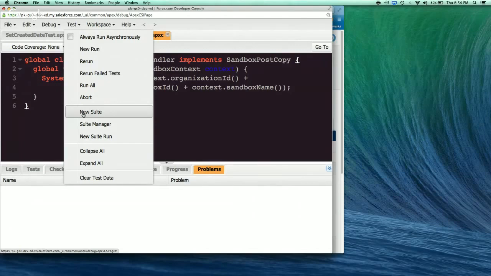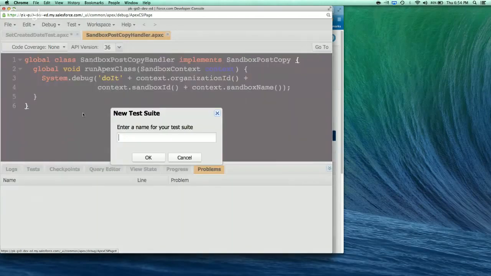And you want to easily be able to identify which tests go with which application. Before we just had the test class name. Now you can put them into a suite, and they don't have to be mutually exclusive. So you can have one class and multiple suites.